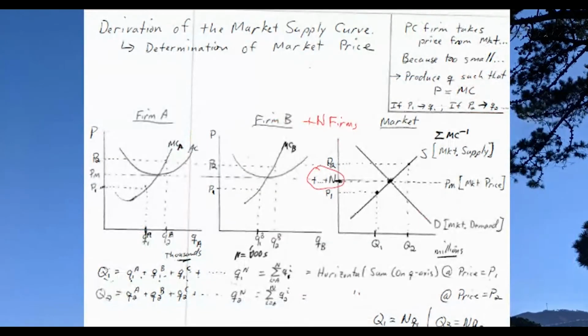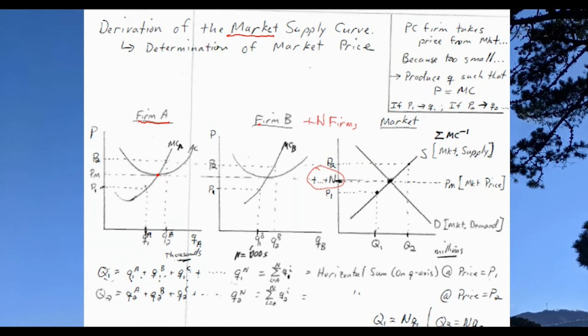All right, next step. How do we get to the derivation of the market supply curve, the entire market itself? This is going to require, and I like this graphic because it's like one of those graphics you'd find in a book somewhere where you can spend an hour just studying all the stuff that's on this page. All right, well, let's see what we're doing here. Notice that on the left-hand side, I've got an average cost and a marginal cost curve drawn again, and I've got something above it listed as firm A. So firm A is just one of the many representative firms that are in this marketplace.